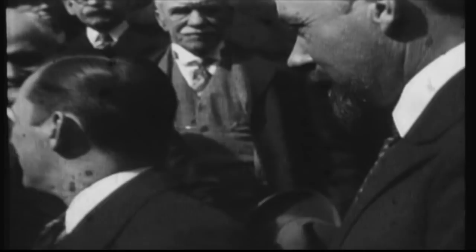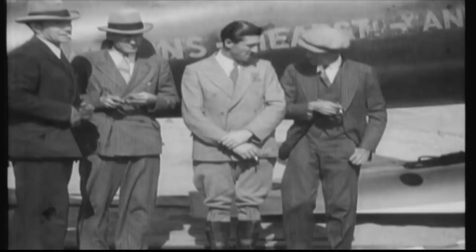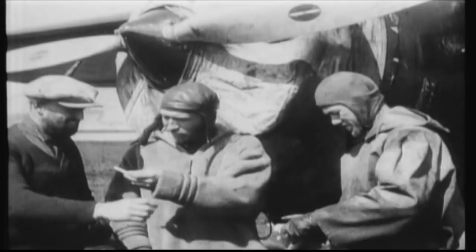Wilkins took two Lockheed Vegas on his expedition to Antarctica in 1928, and Eielson made the world's first flight over the icy continent in Los Angeles. When San Francisco, the second Vega, was ready, both planes took to the air. Unfortunately, the Los Angeles wheels skidded on the ice and it tumbled into the water on landing.